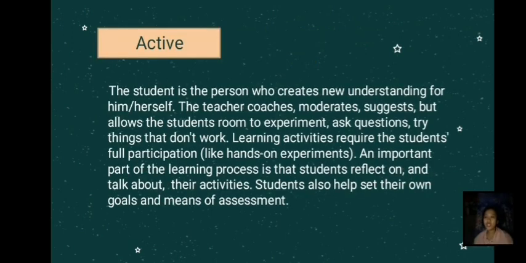Active. The student is the person who creates new understanding for him or herself. The teacher coaches, moderates, suggests, but allows the students room to experiment, ask questions, try things that don't work. Learning activities require the students' full participation, like hands-on experiments. An important part of the learning process is that students reflect on and talk about their activities. Students also help set their own goals and means of assessment.